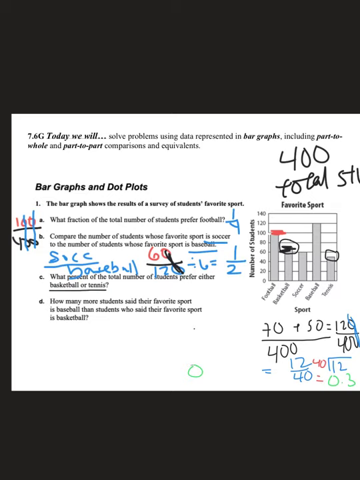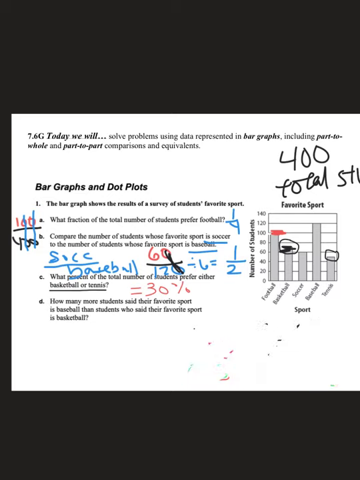If I convert 0.3 to a percentage, we're going to multiply it by 100, or you guys know Dr. Pepper. So Dr. Pepper means we're going from decimal to percent, moving the decimal 2 spaces to the right, which means 30%. So 30% of the students prefer either basketball or tennis. Now what I'm going to do is erase all of that, so we have some space to do the last problem. If you need to use it, you can go back and rewind the video.